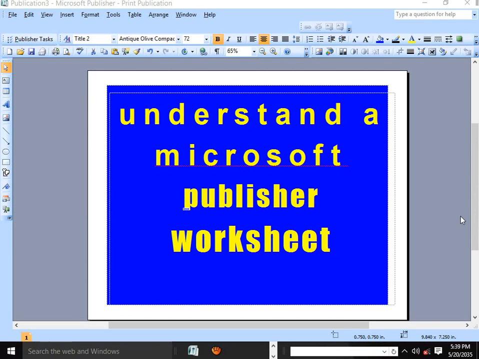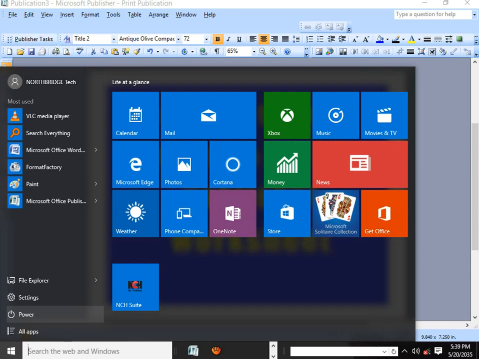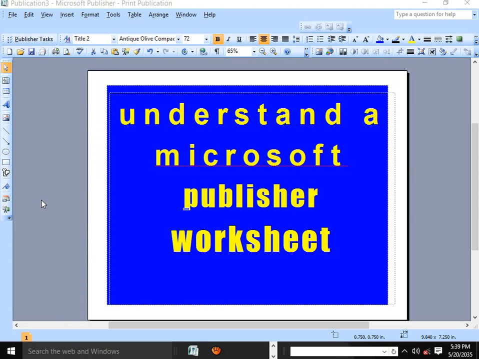A Microsoft Publisher workbook is where one will go and start to work or design anything. So in here, let's look at all programs. When you go to the start menu, go to all apps, then get Microsoft Office. Upon getting Microsoft Office, or you can come in the recent used, then you pick Microsoft Publisher.